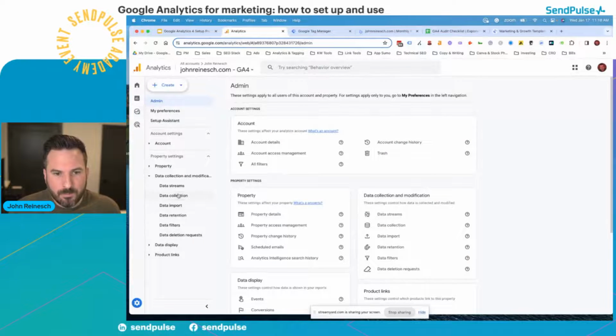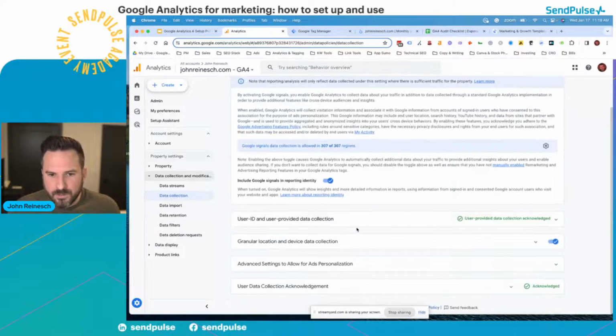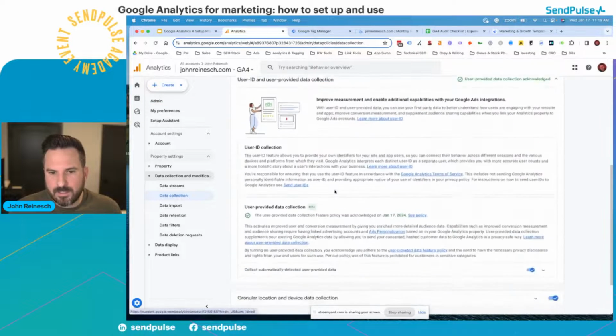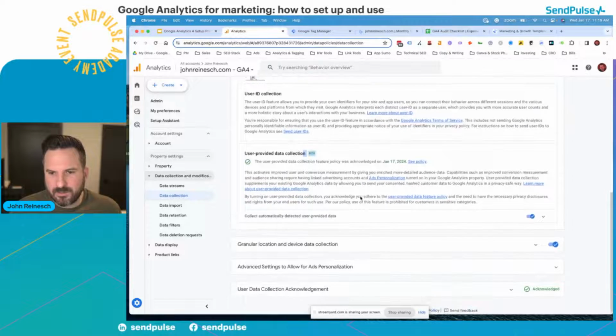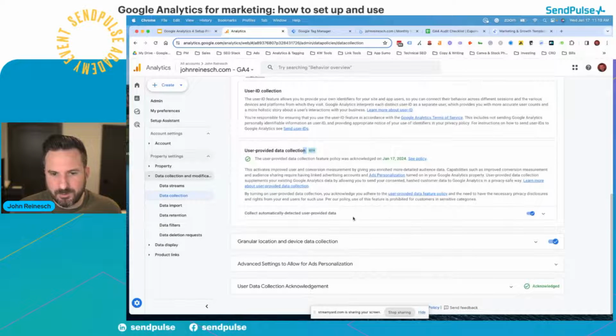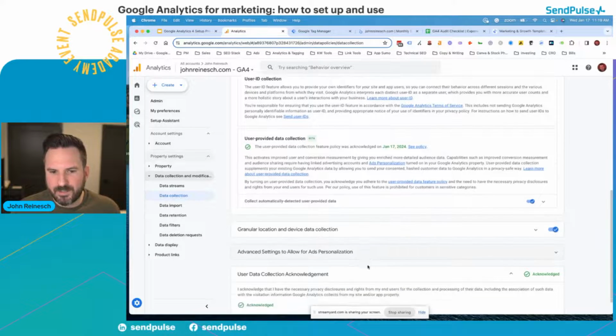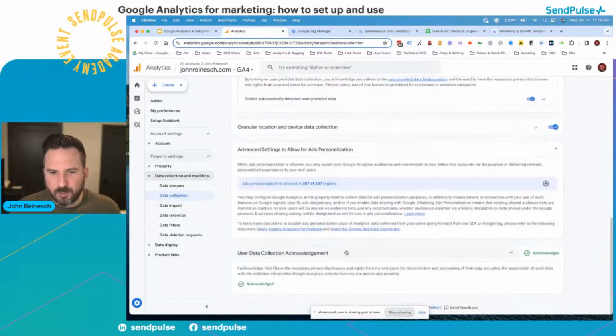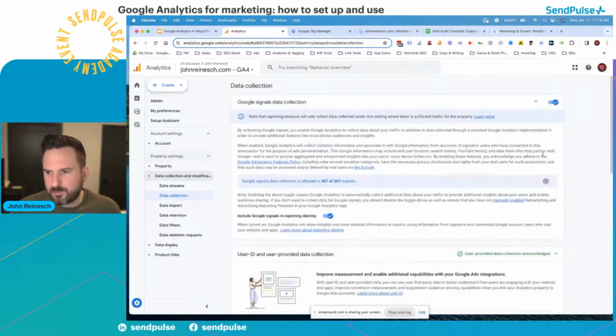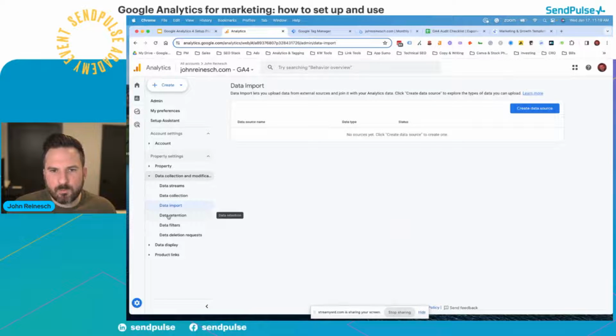But if we go back to collection, there are some other things here as well that you could look at. There's a new beta that I've just started seeing pop up in accounts. I'm still testing this myself. I just enabled it recently. There's a few other things here that you can opt into, but this is a pretty quick section. Usually for most websites, you're probably going to opt into most things here and then just move on to the next section. So data import won't be as common for most people, so we're going to skip through that.